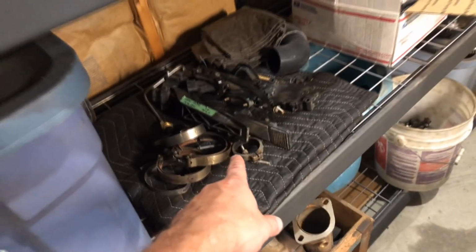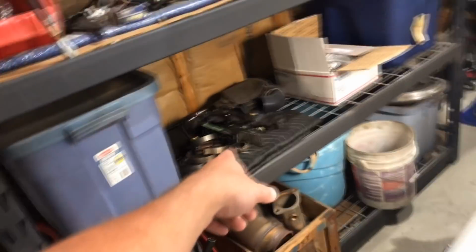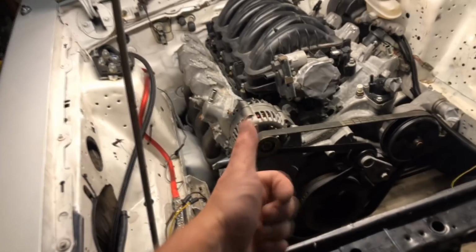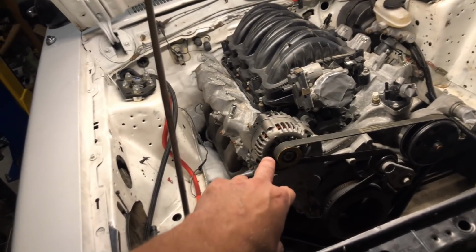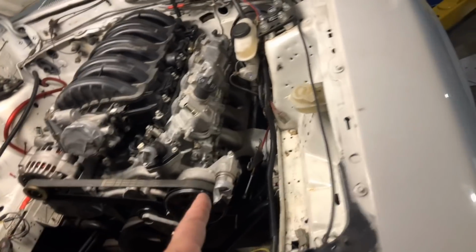A Canadian guy sent me anyway. That'll be our test. So little things, like I'm going to trade my Collis truck parts junkyard guy this alternator. The other thing is the 6L80.